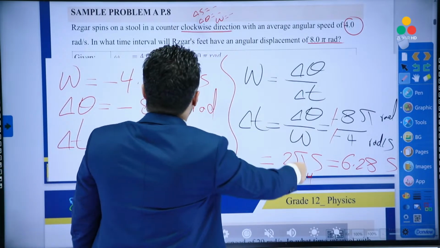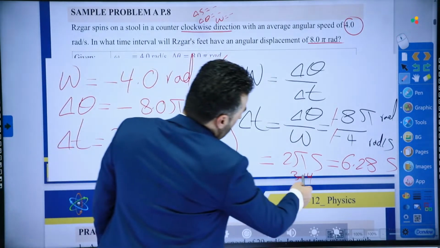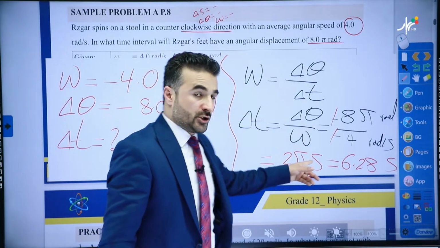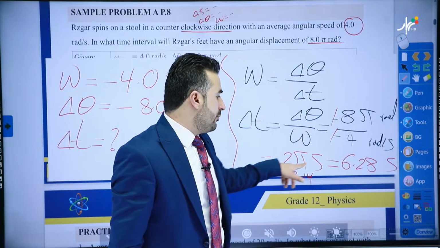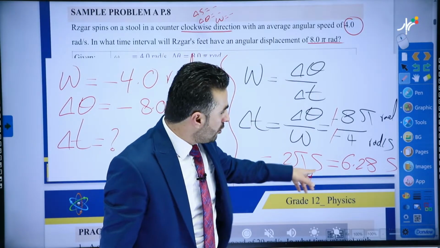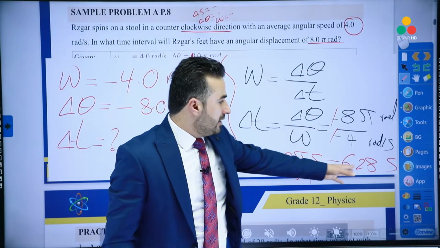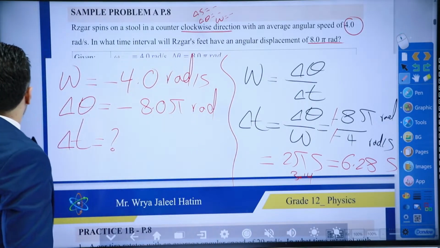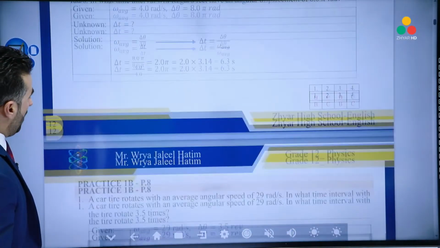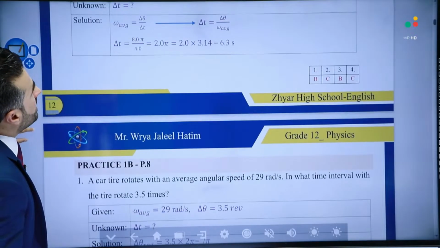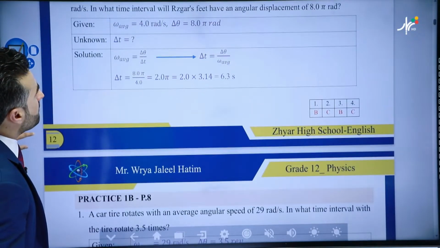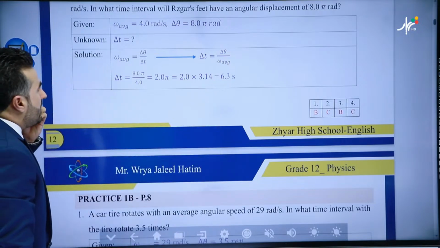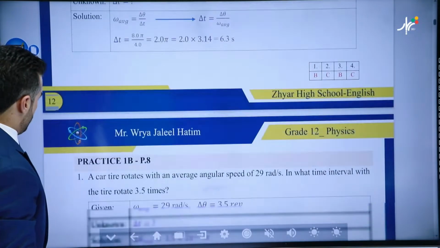Okay, so now the answer is going to be what? It's going to be 2 pi seconds if you're given a multiple choice. Whenever you see 2 pi seconds, of course you can choose that, or you can convert 2 pi into 6.28 seconds. By rounding it up, you can say it is about 6.3 as well.